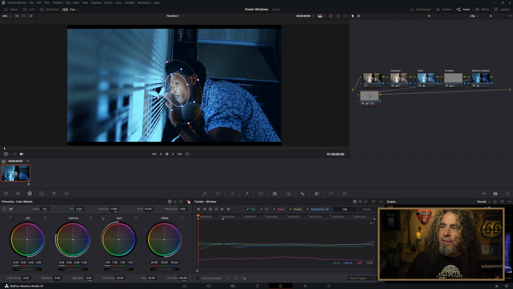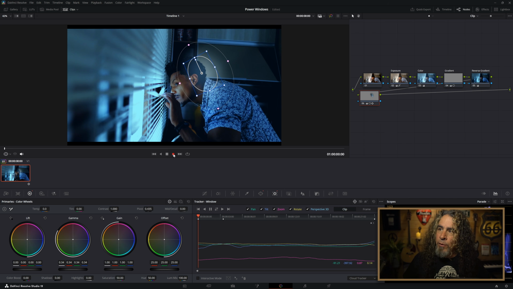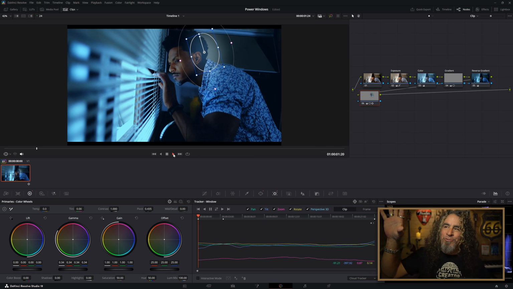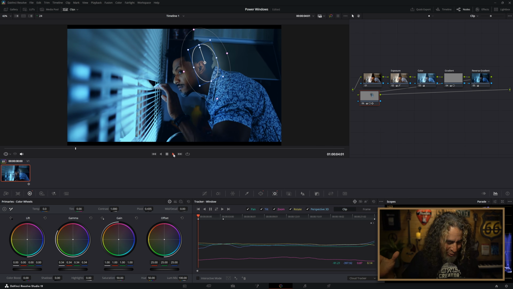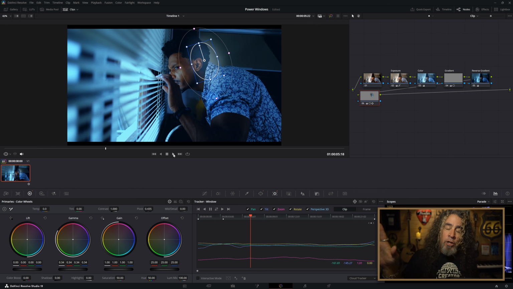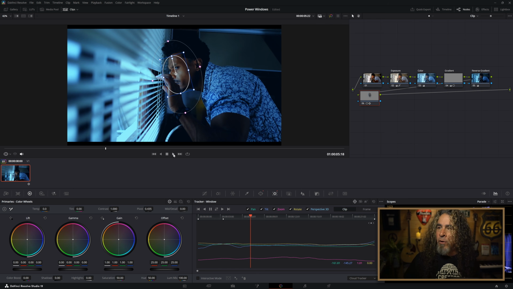Let me reset this grade here and you can see this window. Now, once it's tracked, you can still move this around and it will follow that track. Let me show you. I can turn up the gain really high on his face. That's much too high. And I can move the center of this to be, I don't know, behind his head. But watch what happens when I play forward. That mask is going to follow the back of his head now because that's where I just said I wanted to move that to. So you can always move a mask and you can even retrack it if you think it's not doing what you want. But I'm going to undo that and put that right back where that was on his face.